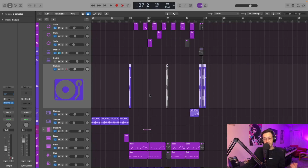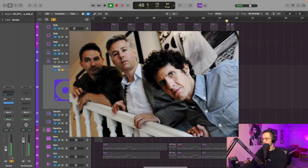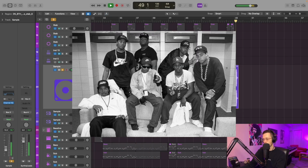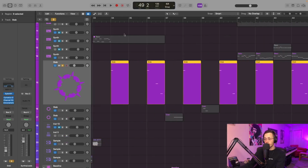To start, we have this synth stab right here, right on the first downbeat and carrying us out of the drop in that fill space. This is really just helping sell that impact. You could achieve the same sound with any sort of brass stab, super saw, whatever you think can fill in that space. Next, we have this brass stab in Silence that's kind of following the melody of the bass line.